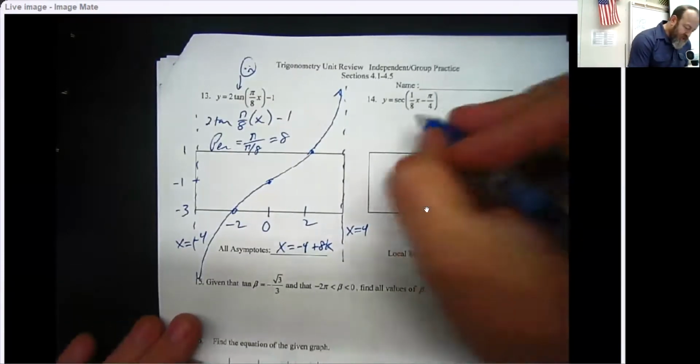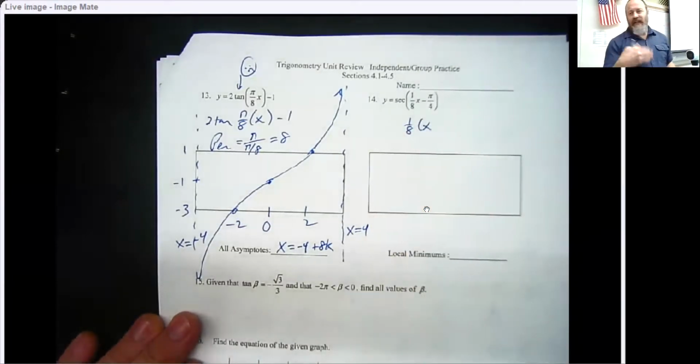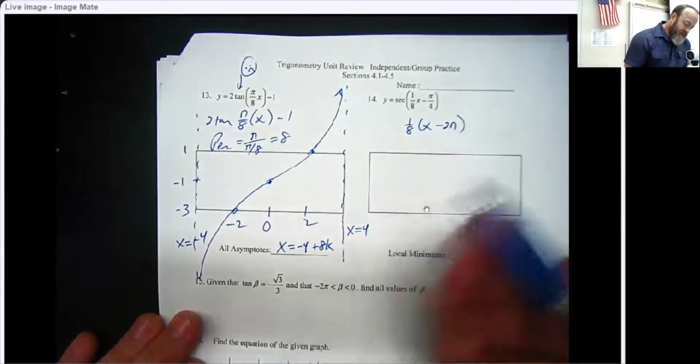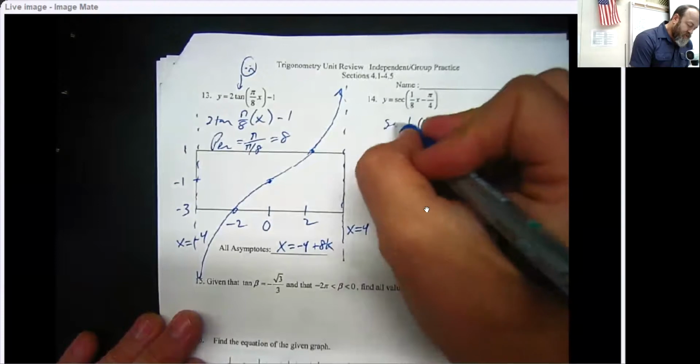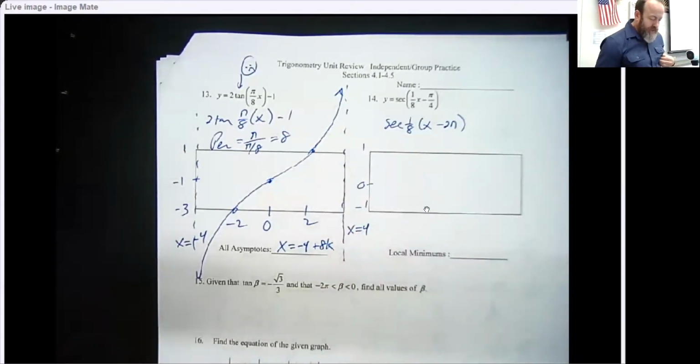So finishing this off, we're almost done. Factor out that 1/8. Remember, dividing by 1/8 is like multiplying by 8. So this is kind of weird. You could check that with the distributive property, but that's kind of how that plays.